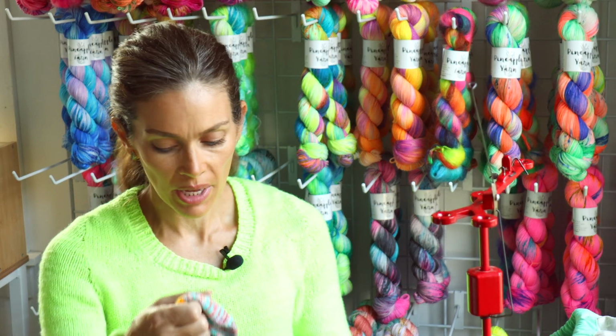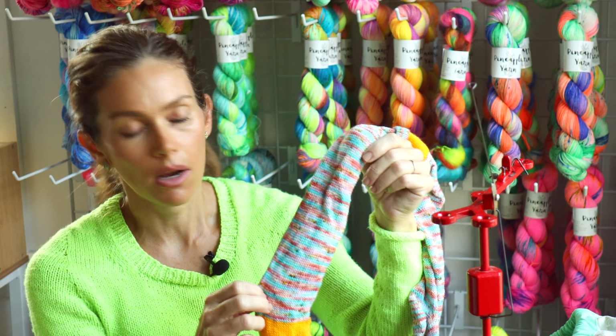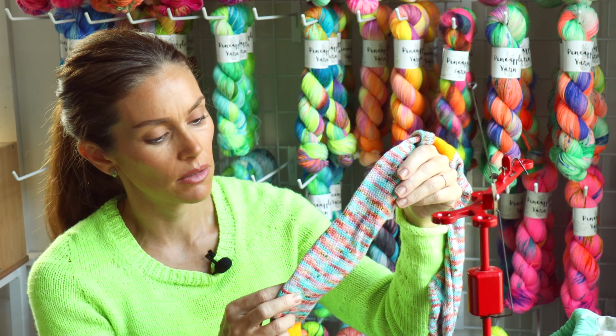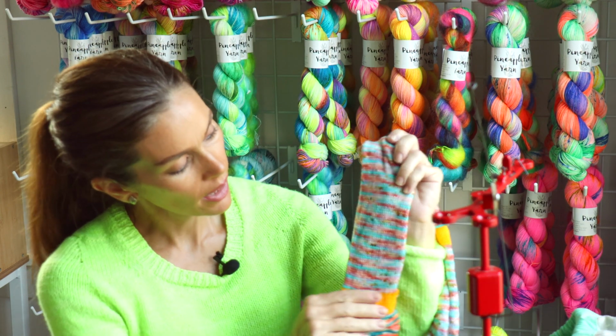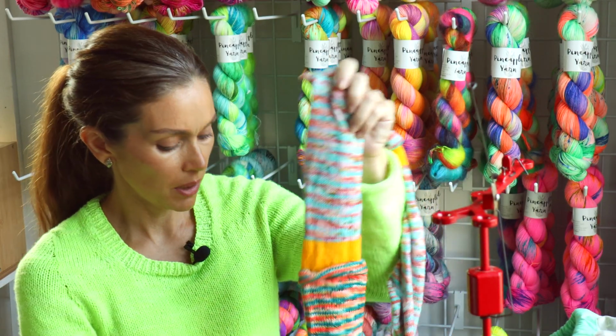I knit it up, and I just love how in this sock you can really see all of these sand colored speckles, and that's what I really wanted it to look like, sand, to be reminiscent of the beach. So yeah, I think that one turned out really pretty.